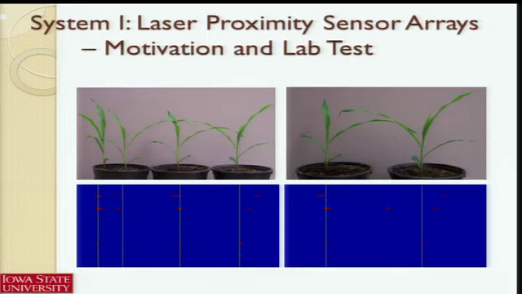So this is the first one. It has its simplicity. Basically you use a laser rangefinder, and actually it's just an on-off switch type of proximity sensor. When the laser beam is reflected by an object, you get a signal change from no object. Once you have that sensor going along your crop row, if you couple the laser signal with the distance signal, then you have a map. If we stack, in this case, four of them together vertically and scan along the crop row, we create what we call a crop row profile, but with only four dots on each vertical line.